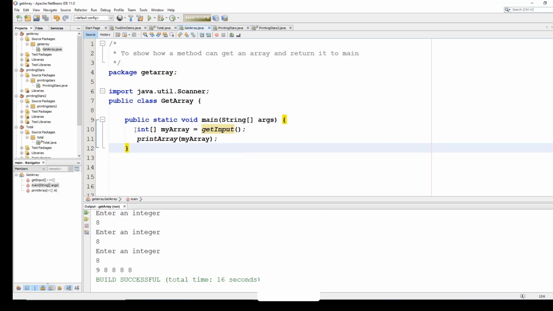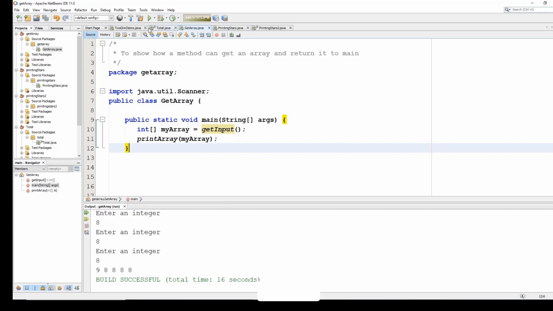We're doing the left-hand side of this assignment statement as usual, but on the right-hand side, we're calling a method. This method is going to create an array and return it to main so that myArray is now the array that getInput created. And then we print it.